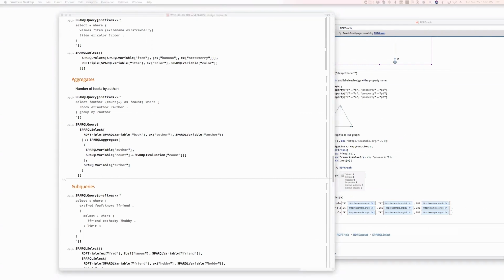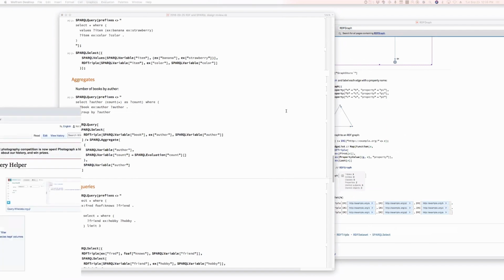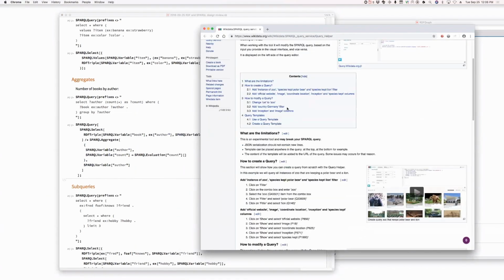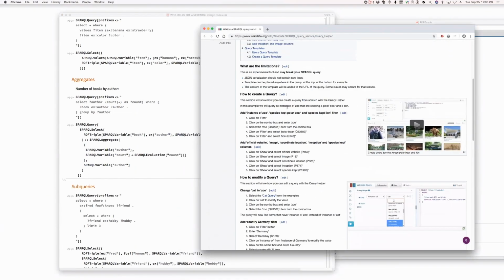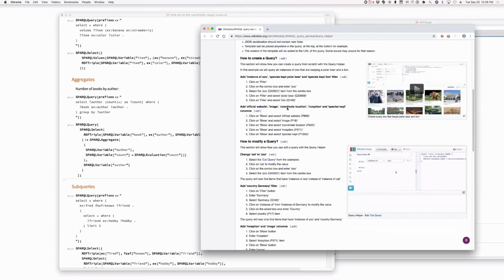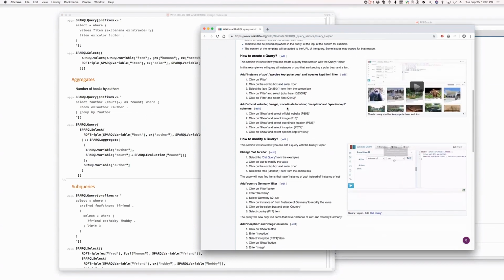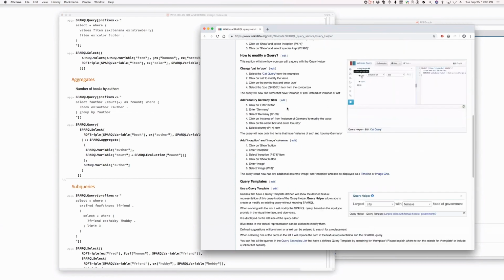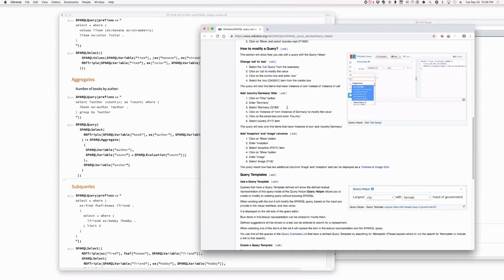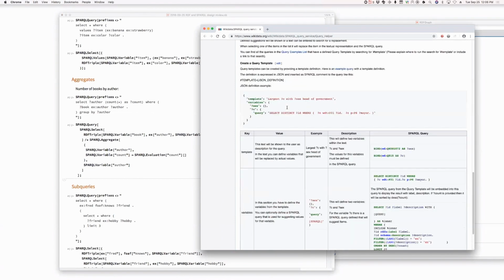Somebody is asking whether we have an analog of the query service, query helper. What is this? This looks like a page of examples. It's a user interface for constructing these queries. Ah. Do we have that?